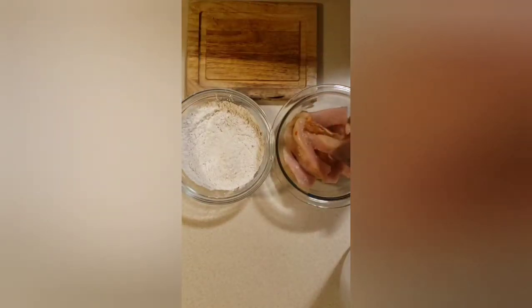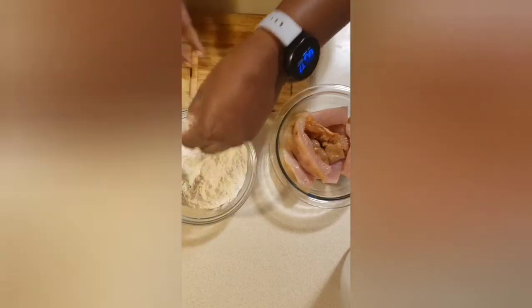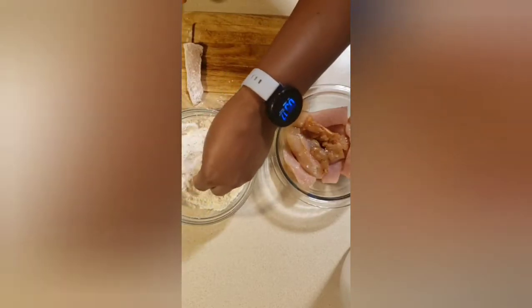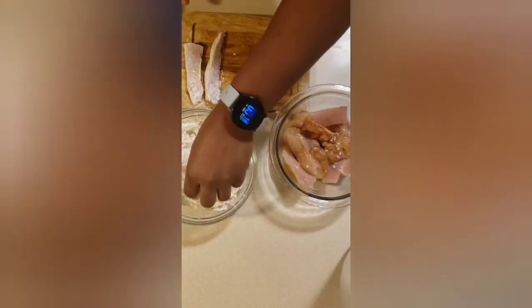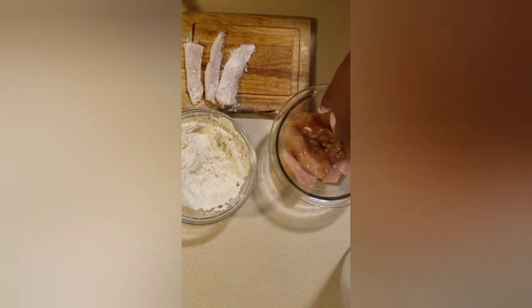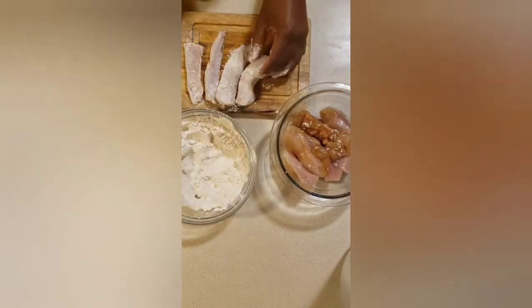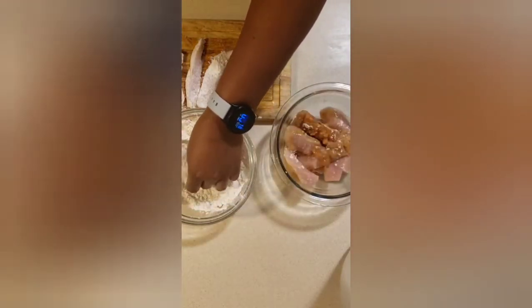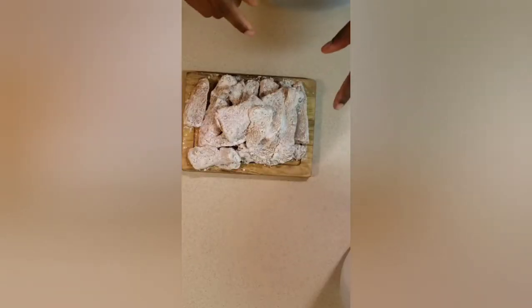Now we're gonna dredge the chicken into the flour. Now that's done, it's time for frying.